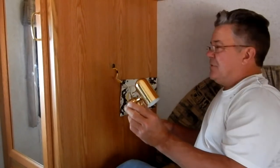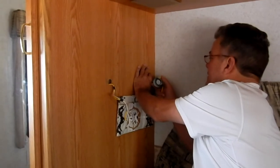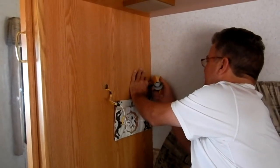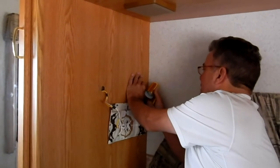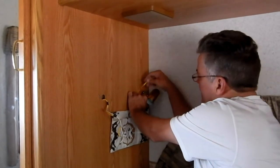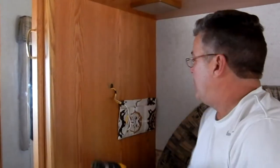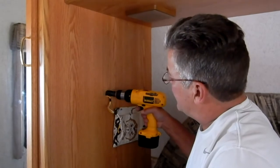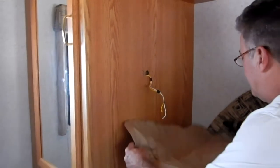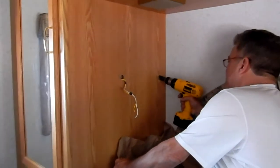I'm going to determine where I want to place this one. I want to put it as far back to the wall as I can — I don't want it to hit the wall, so I'm going to leave about a half an inch — just to make sure it can swivel any way it wants. I'll put a little outline around it with a pencil. I'm going to take a little hole saw, I believe it's about a one inch. I'm going to take this piece of paper to catch some of the drillings and go right in the middle of my outline.